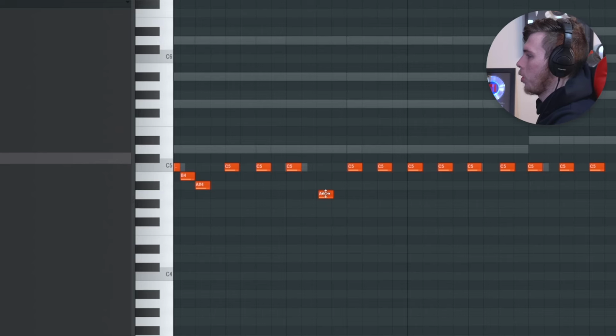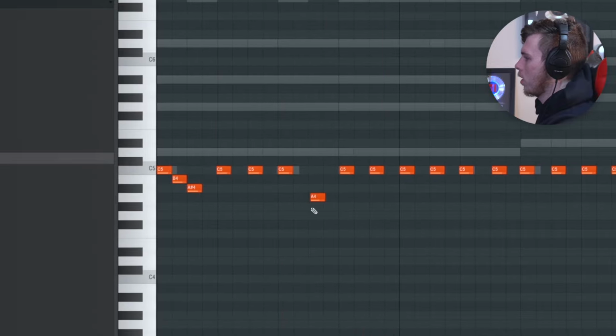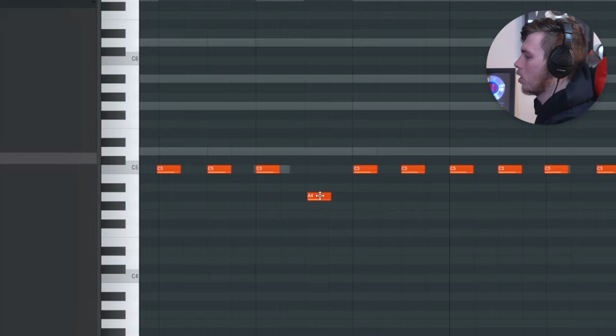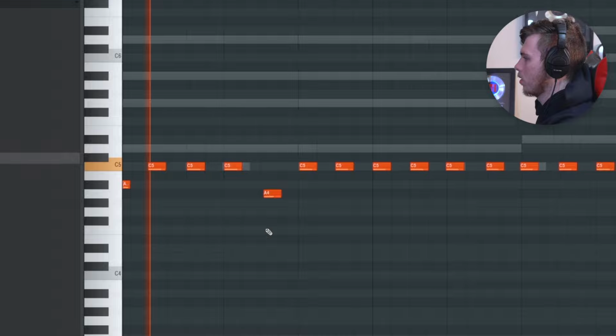If there's a note that you want to take out of your hi-hat sequence, but you feel like it'll sound too empty without it, like this for example, and you want to keep the rhythm going but add the bounce of taking out different notes, you can lower the pitch and lower the volume of the hi-hat so it blends into the background.